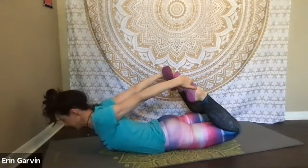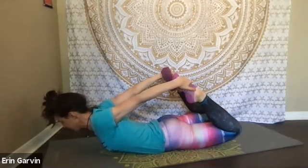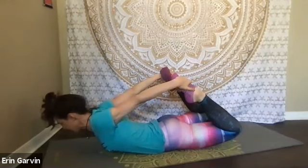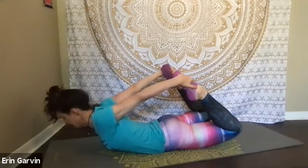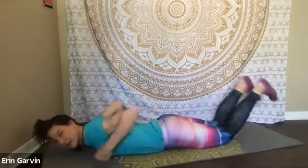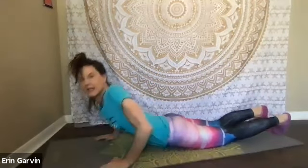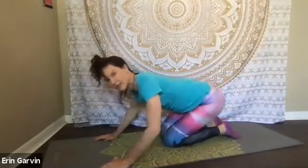Open. Almost like you're trying to see how little you can contract to get this pose. Inhale. Lower. Now, child's pose is an option. If you need a different pose, please take it. Puppy dog could be another one where your hips are in the air, or just rest like a pancake.